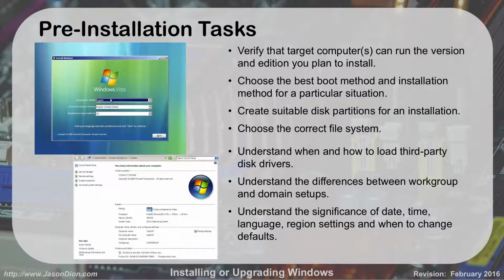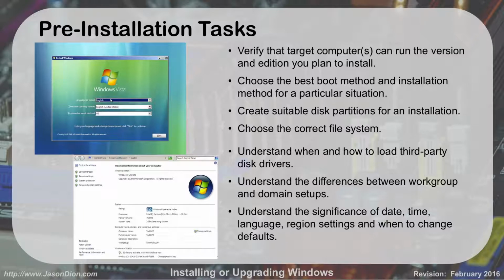Understanding the differences between workgroups and domain setups. If we're doing this in a small office, home office environment, we're going to use a workgroup setup. If you're going to do a large office environment, you're going to use a domain setup. For instance, here in our school, we use a domain setup where you guys log into the AACC domain. Your computer acts more as a dummy terminal just to get onto our network and get to our resources. Whereas if we're using it in more of a workgroup environment, we have all the software and all the programs stored locally, and then you can share things like printers and files if needed in a workgroup environment.